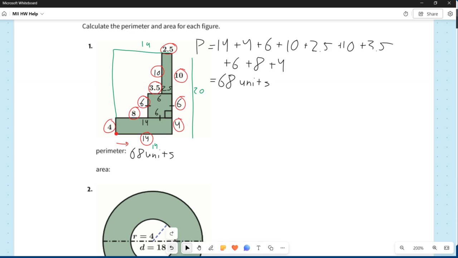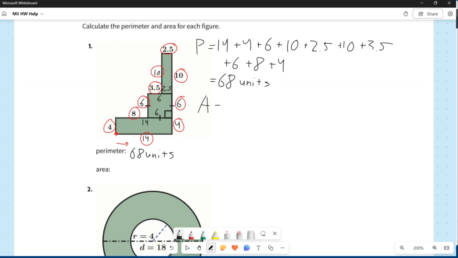But if you're going to do that method, you're going to want to be real careful. I think it's actually easier to do the slightly more complicated, but also easier in a way, method of just counting up everything on the outside. But as far as perimeter is concerned, if you treat it as one big rectangle without the gaps, that actually does work for perimeter. That is not going to work for area, however. So with area, we really are going to have to focus on the individual shapes here.